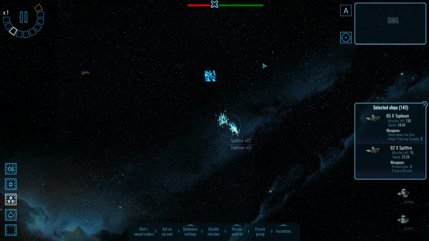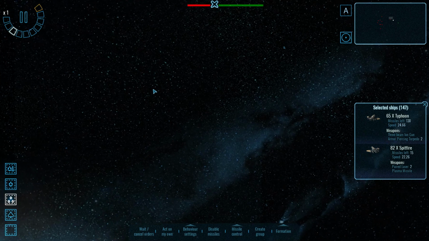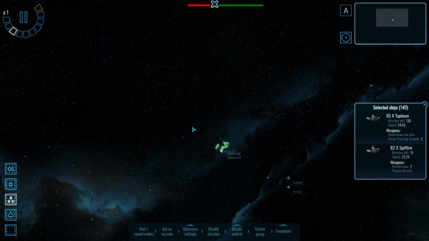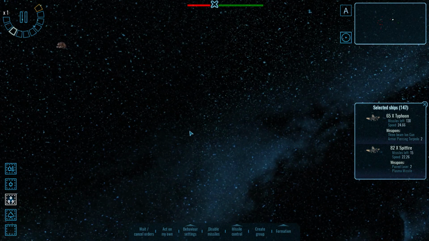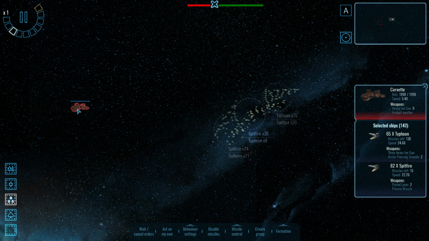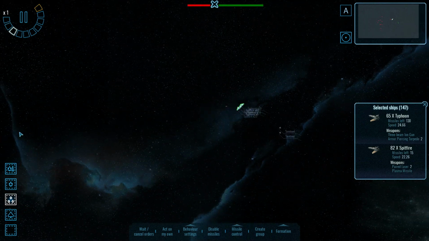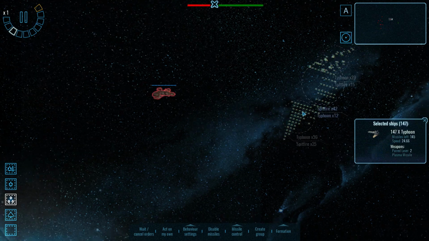Should we come head on? Put him into a formation and then come head on at him. I thought I saw that little fighter still spinning out. Yeah, there he is. Still going. Poor bastard. He could be dead, of course. Okay, let's come at this Corvette. Oh, I don't know. Is this the right formation?